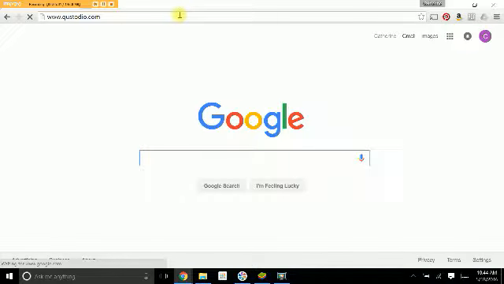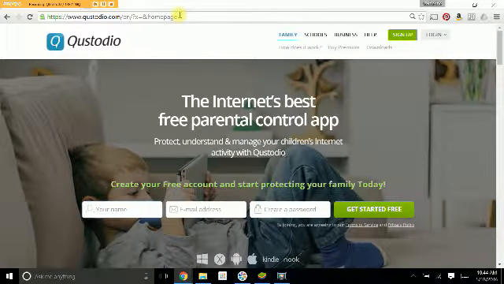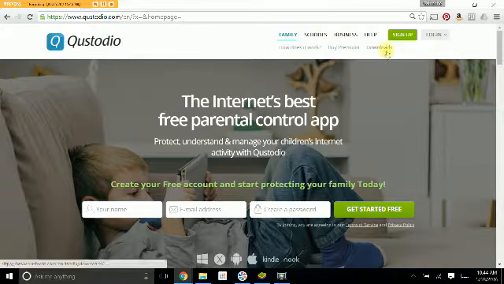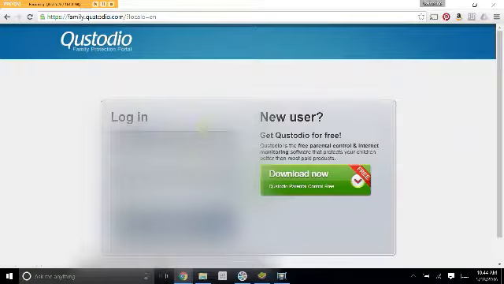And when you go to Qustodio for the first time, this is when you can set up the different settings for what type of blocking and filtering that you want to have. So if you want it to be really strict or not. But in the future, you can also come here, go to Qustodio.com, and you can go on there from any device and view what websites your child has visited. So go ahead and go to Login, Qustodio for Families, and then log in with your email and password for the account you created before.